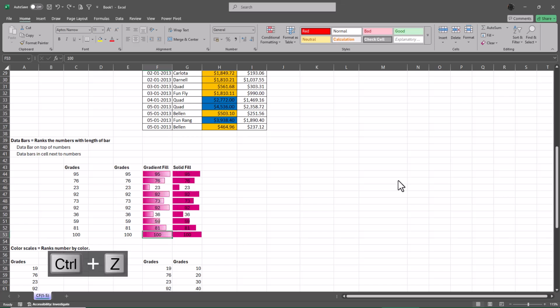most of the numbers are 2 digits here. There is one number that comes as 3 digit. Wherever we have a 3 digit number, the bar comes for the entire cell. As the numbers are reducing, the bars are adjusting according to the numbers that we have here. That's how the data bar will showcase it.